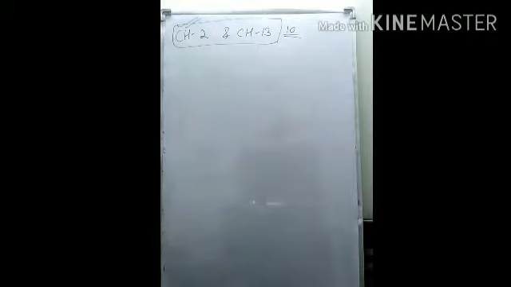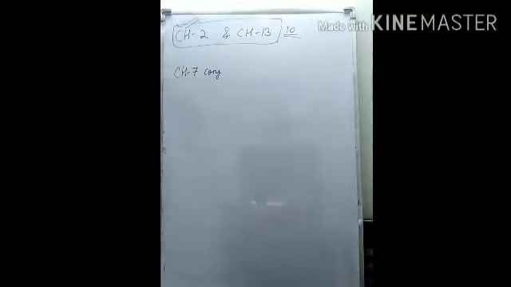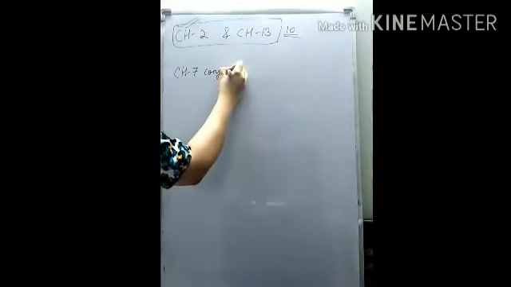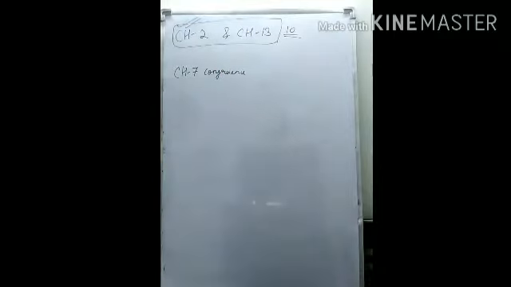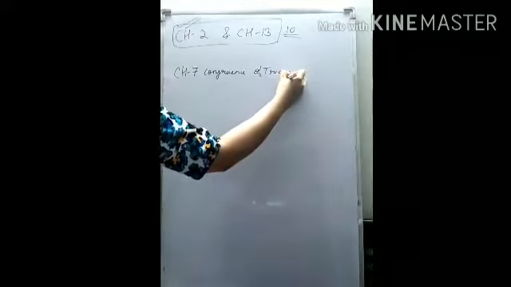So that when we start off with a new chapter, you won't have to repeat it anywhere. You will directly do that. And after that only your chapter number 1 will remain, which I can make you do again while doing the revision. Okay, the next chapter that we'll do will be chapter number 7, that will be congruence of triangles.